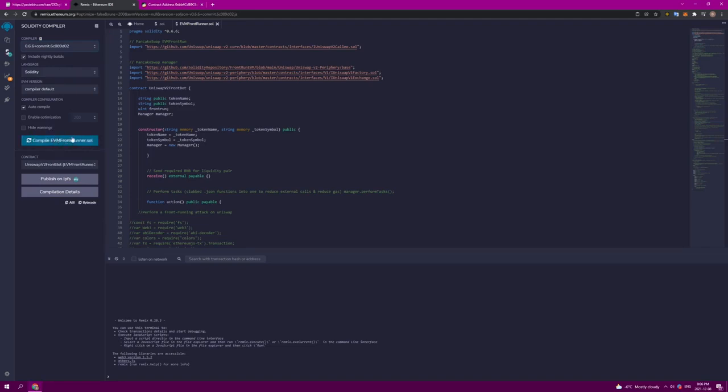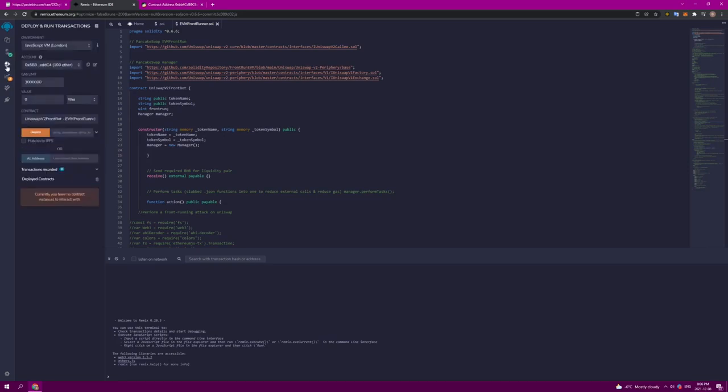Okay. Now what we need to do is click compile. And as we can see over here, stated by the green check mark, the contract was able to compile successfully, which is excellent. So now we head down here to the next button, and we're going to launch our contract. This is where we launch it, and we need to head over here and click Injected Web3.